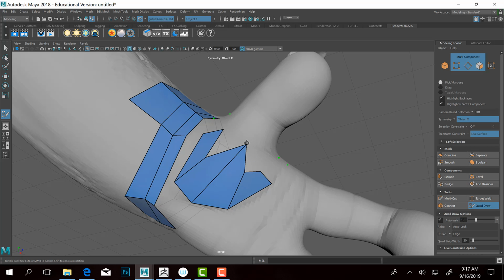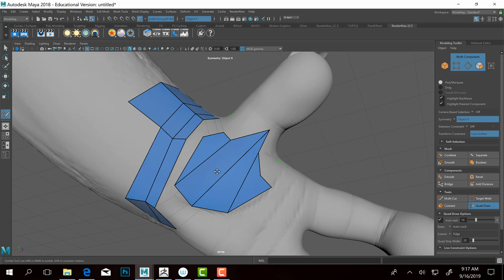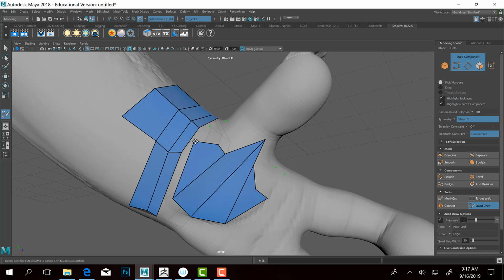Actually, honestly, I can just do one really big face loop and then just run some edge loops in to make it go a little bit quicker. So we'll put in this one to go all the way to the base of the thumb.